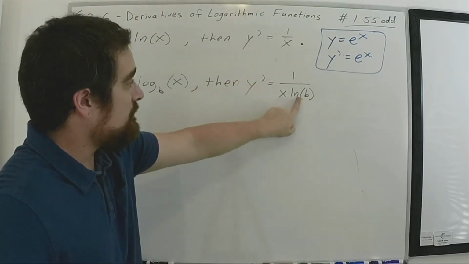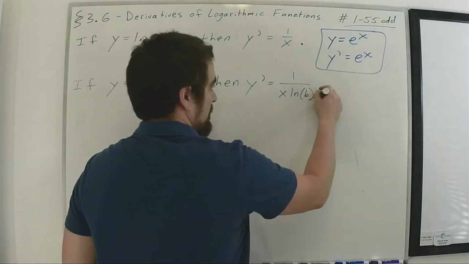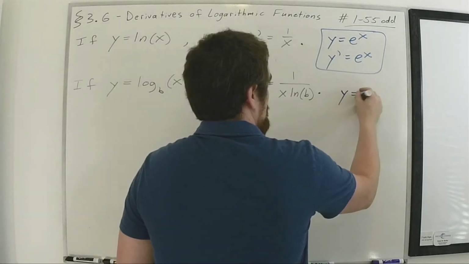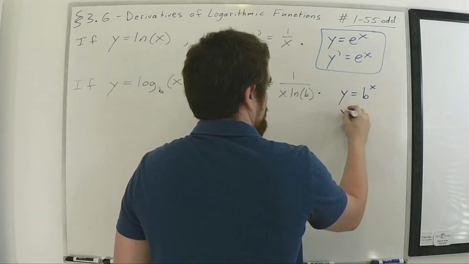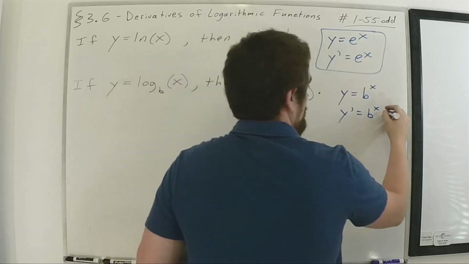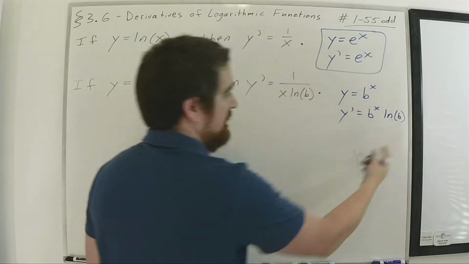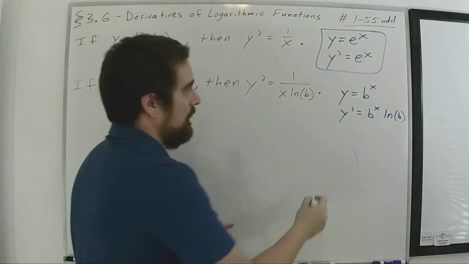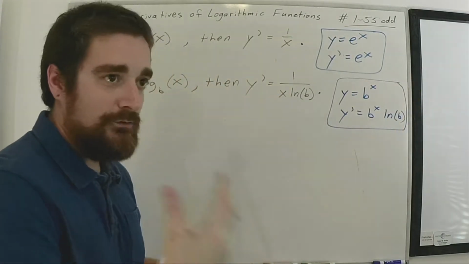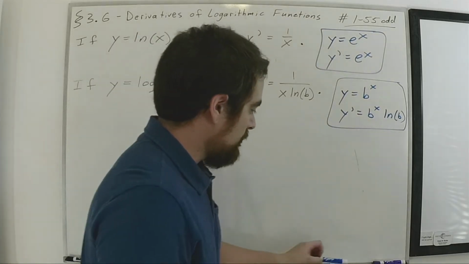You would just be dividing by ln of e, which is 1, so that's why you don't see it in the first one. But you do see it here because, for example, if you look at the derivative for y equals b to the x, where b was some number that wasn't e, then you would have something like b to the x times log of b. And again, when I say log, I mean natural log. In mathematics, we always are consistent, and we like to use the natural log all the time. If you need a different base, you do the change of base formula.